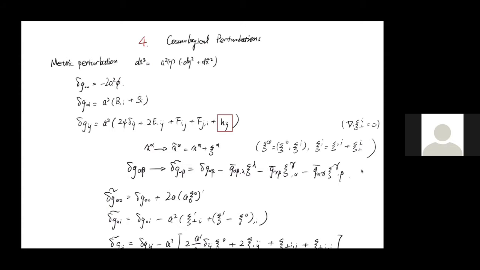For instance, in the Newtonian gauge, we can choose B equals 0, E equals 0, and preserve only phi and psi. These two are connected to the anisotropic part of the energy momentum tensor. If that anisotropic stress is 0, then we have only one scalar degree of freedom. That is what we want. We want to find some physical quantity that is convenient for studying the evolution of the scalar perturbations.